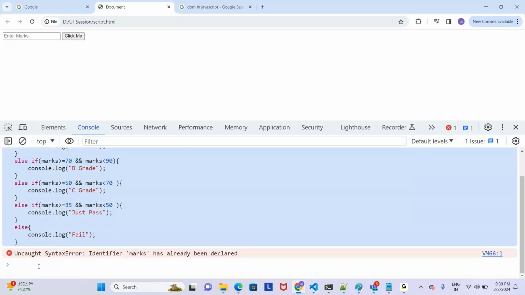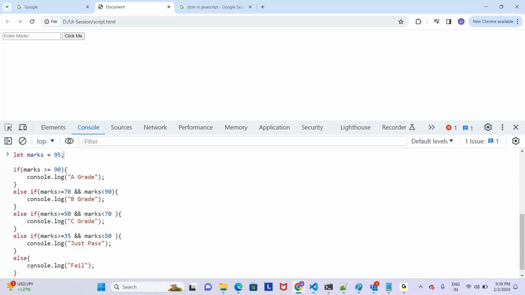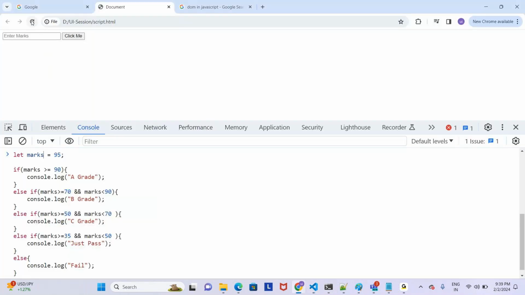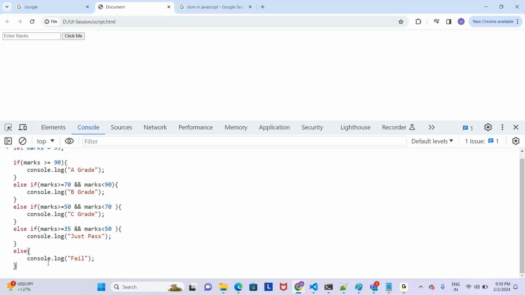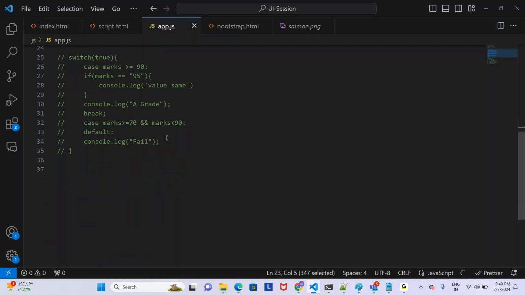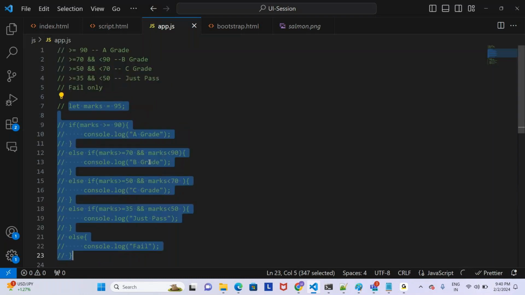What we can do is simply comment this. Now it won't throw any error, I guess. Yeah, now you can see the answer that you got: A grade. And if you look at the JS code, nothing is written here, everything is commented. If it is commented, it won't execute.